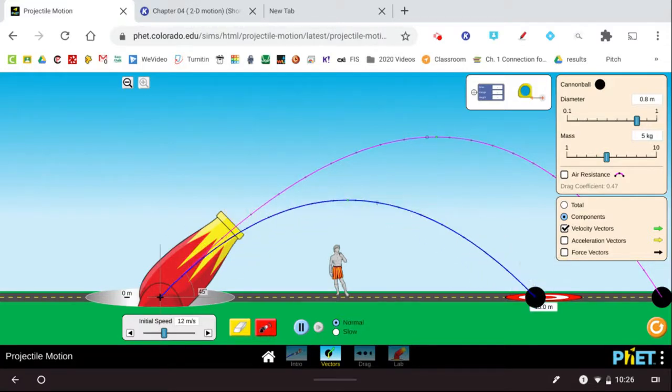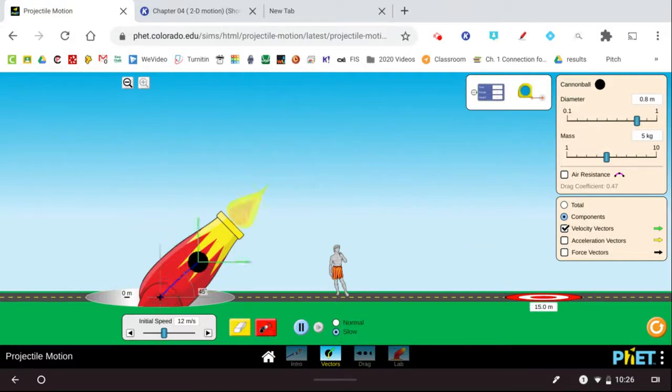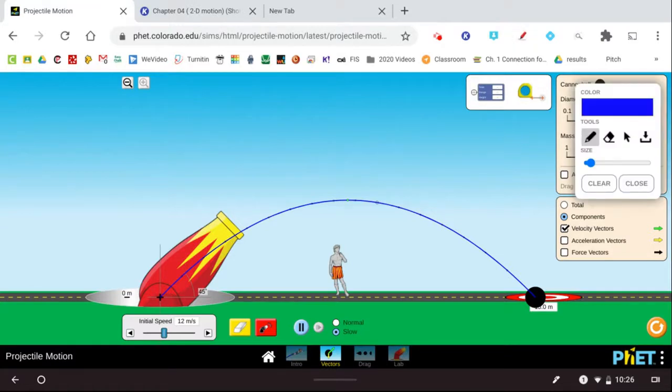Beautiful. I hit the target. Great. So what we see here, and if we do this in slow motion, what we see here is going to be a projectile flying through the air. The green lines that you see there represent the velocity. And so as the object is flying through the air, what we will identify is that the object itself will move up. The vertical velocity will decrease, and the horizontal velocity will remain the same.